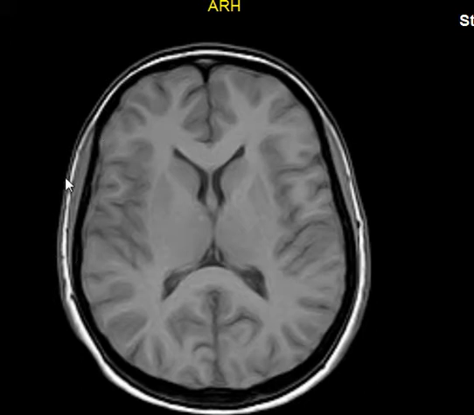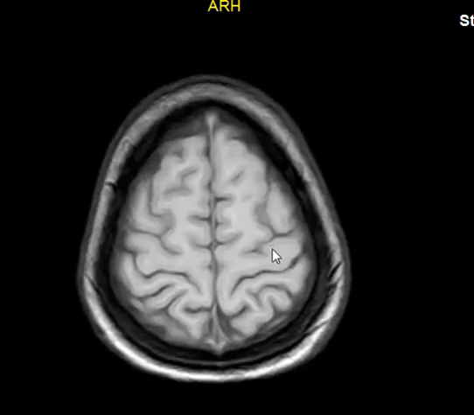Then you have this hypointense black line. These are the inner and outer tables of the skull vault. Cortical bone is dense and has no protons, so it is dark on all sequences, on T1 and on T2. In between them, you can see something that is a little bit hyperintense. This is the bone marrow, like any other bone.